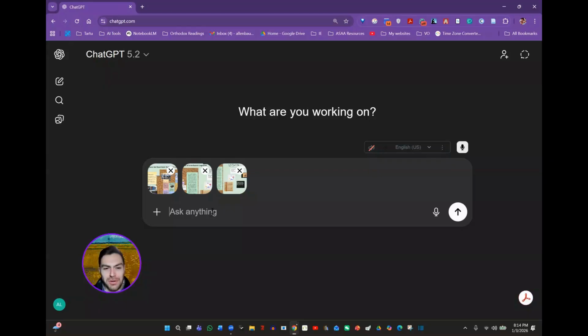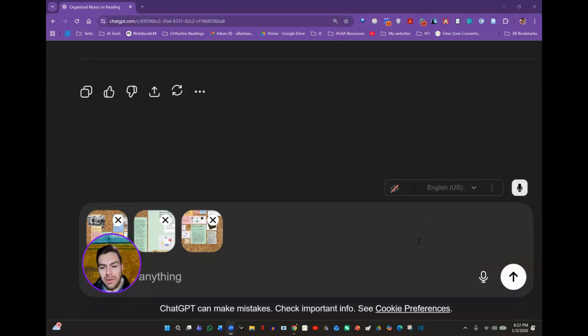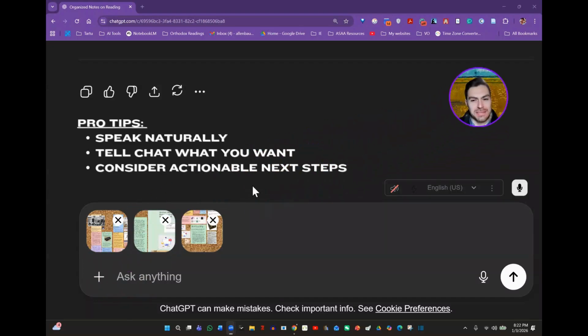And then from here, what I'm going to do is start using voice to text. I can use the inbuilt voice to text feature. Before I record, I want to encourage you to think of yourself as a director. You want to put some constraints, some sort of limits on how you want your notes formatted, so you can listen along with me.